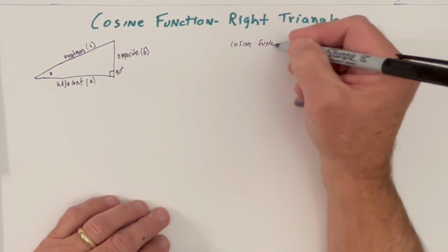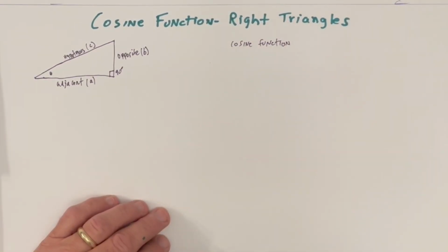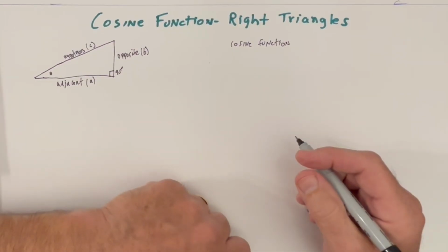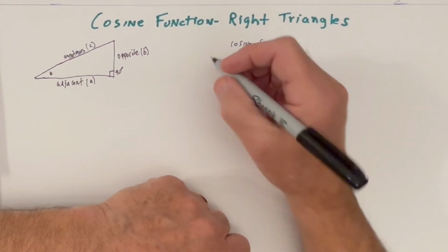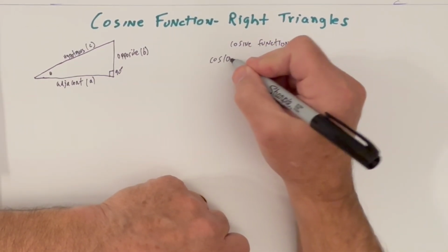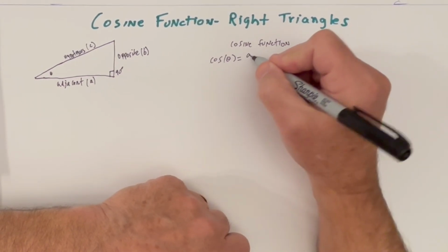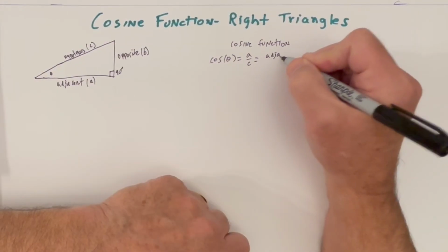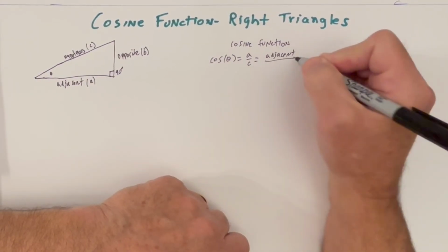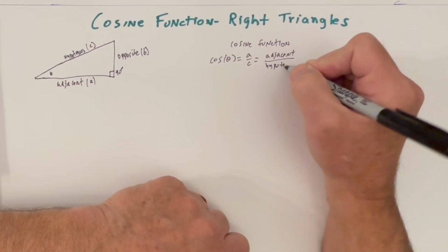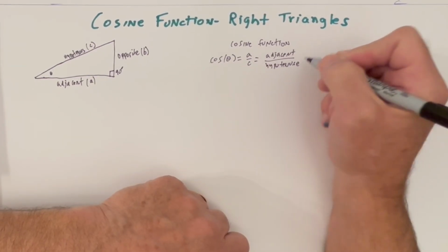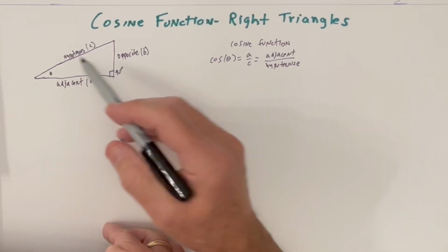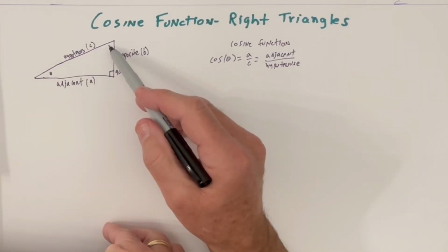In the last video, we defined the sine function. I've got a link to it in the back. But now let's define the cosine function. It's very closely related. So the cosine of the angle theta is equal to A over C, which is just the adjacent over the hypotenuse. So that's going to be the length of this angle side divided by the length of this side. So that's A over C.